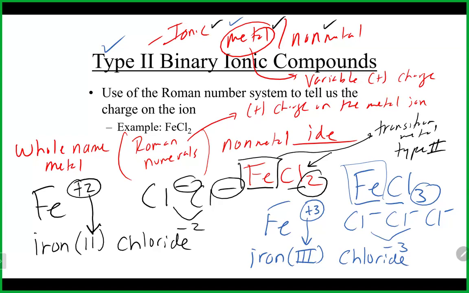That also goes for those three transition metals, zinc, cadmium, and silver. They also have those fixed charges, which is why we do not use Roman numerals with those transition metals, because again, they are more of a type 1, which has a fixed positive charge. Everybody else there will use Roman numerals, including things like lead that could be +2, +4, and tin, same deal. It could be a lot of variable charges. Any questions on that?